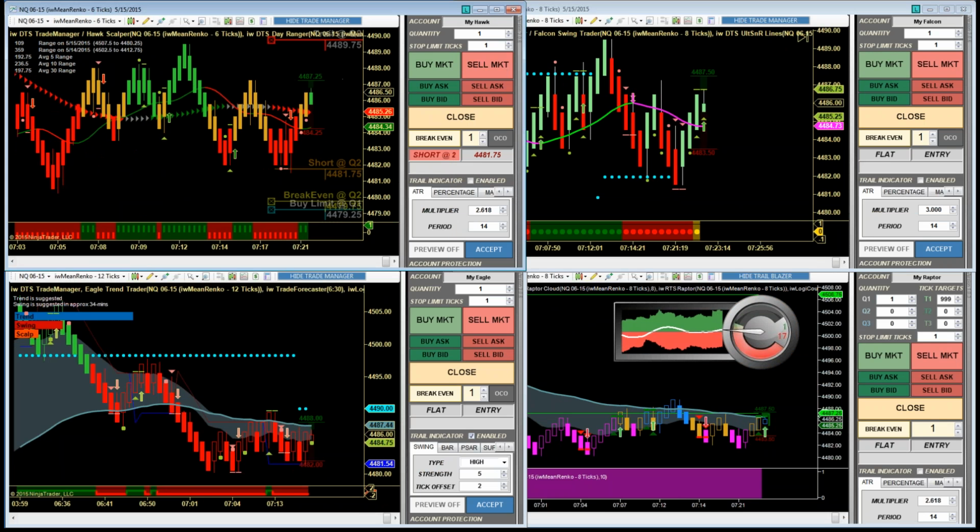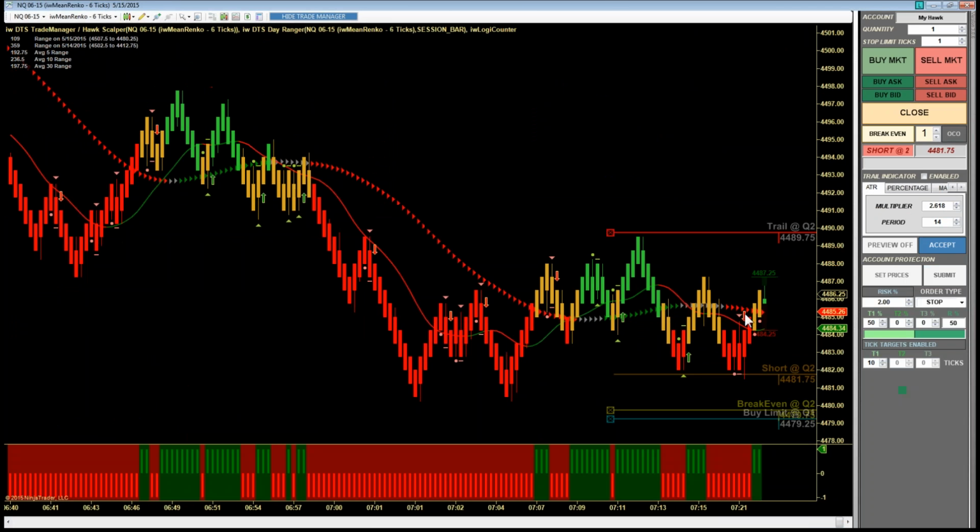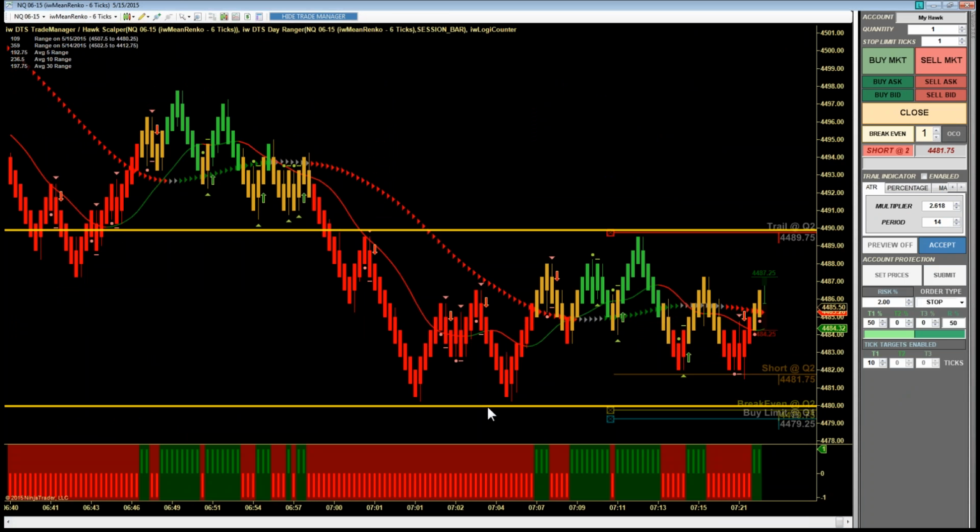Too many yellow bars. See all these yellow bars? Normally when I get a lot of yellow bar clusters like this, I just resign myself to the market being in a range, and I'm just going to wait for it to get outside the range. I did take a poke at this first micro macro cross signal. I still believe it to have some potential.